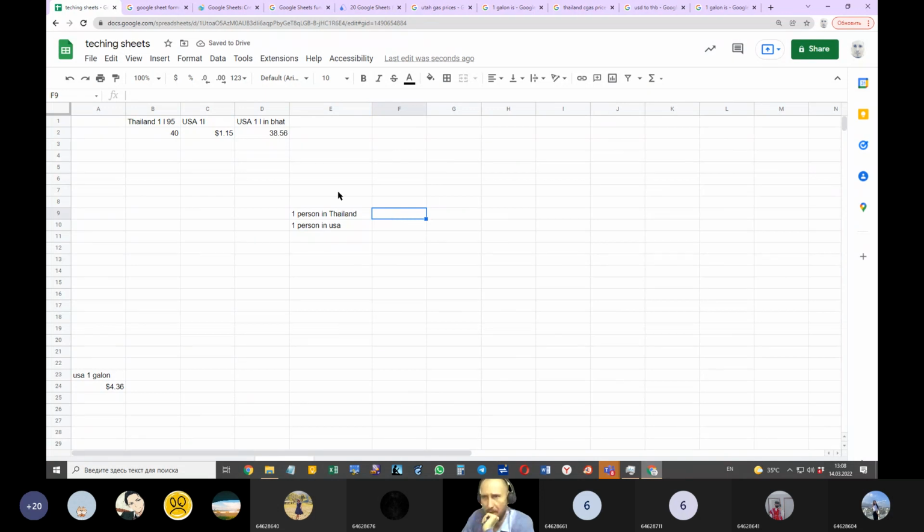So we take again, I put here Thailand average salary, USA average salary. How much money? Okay, in Thailand, one person earns maybe 25,000 baht.